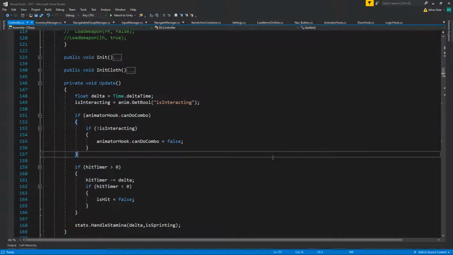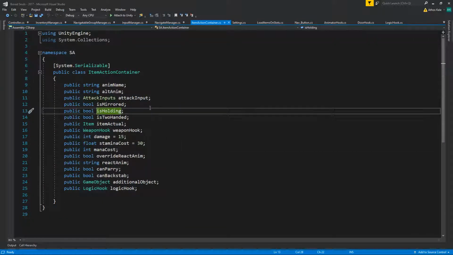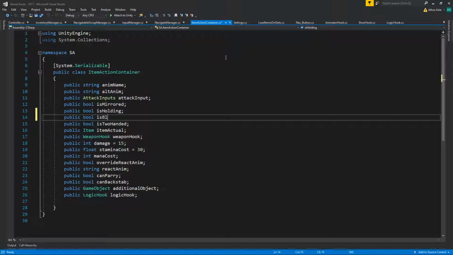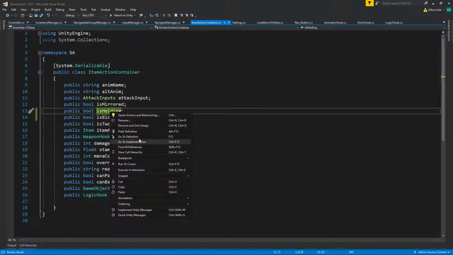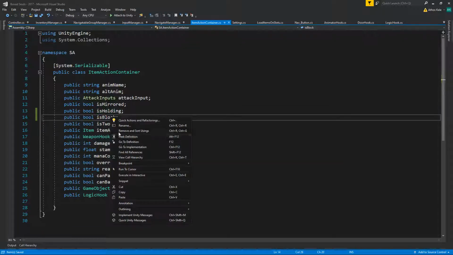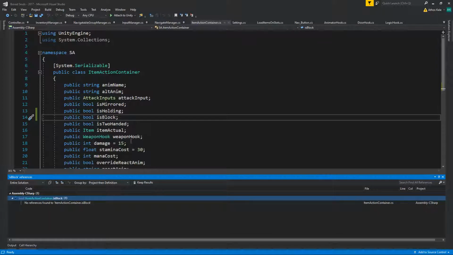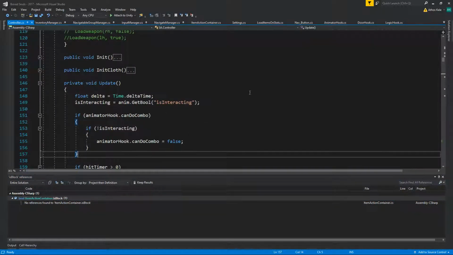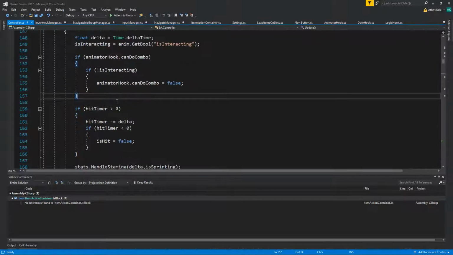So here's one thing that we can do. We can basically distinguish that this is a block. So we could say public bool is block, and then we're going to go with that.